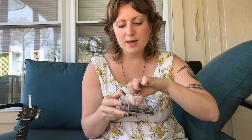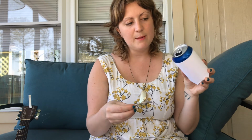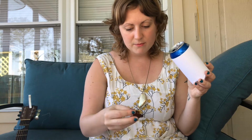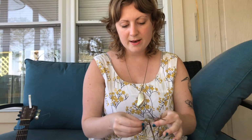So if you haven't yet collected any materials from the outside, from your yard, you can go ahead and pause the video and do that. I'm just going to show you what I have collected from my yard. So I found this pretty leaf. So I could put the leaf in the can, but you have to crumple it up first so that it fits. So basically whatever you can fit through the top hole. So I've got a little twig. Here's another little piece of mulch that came from my backyard. I've got a dried leaf. And then I have a bunch of little twigs. So basically, whatever you can fit in there.